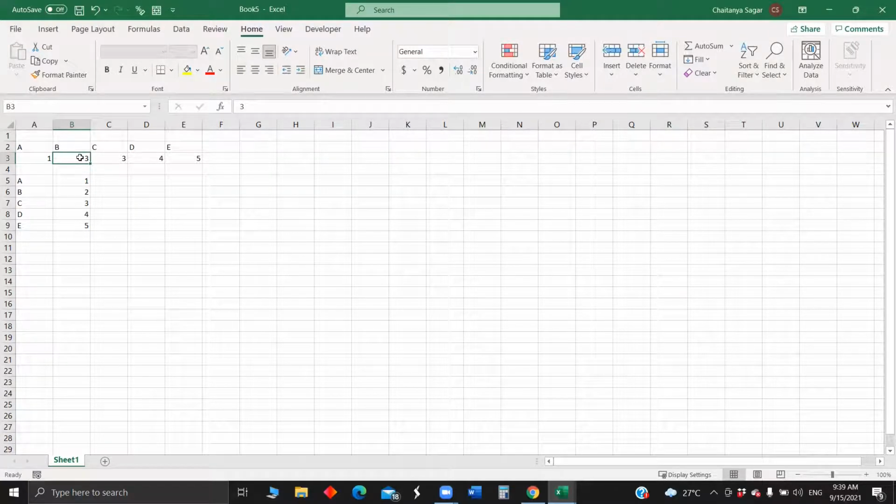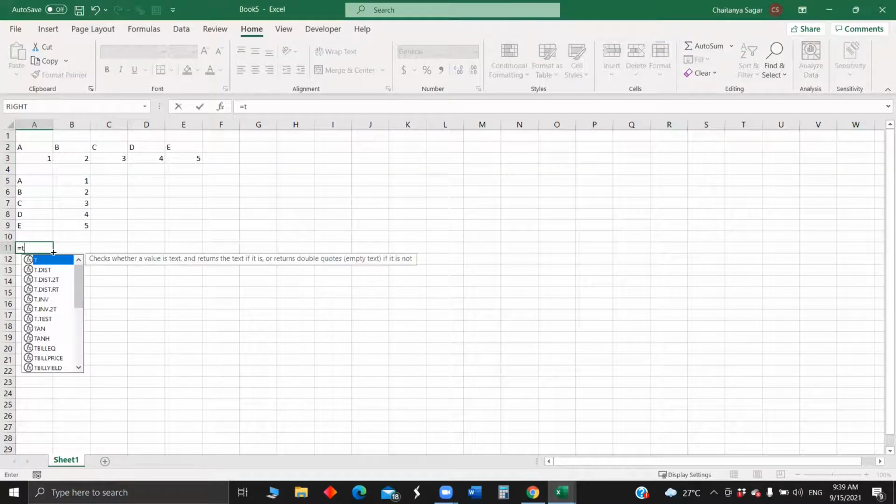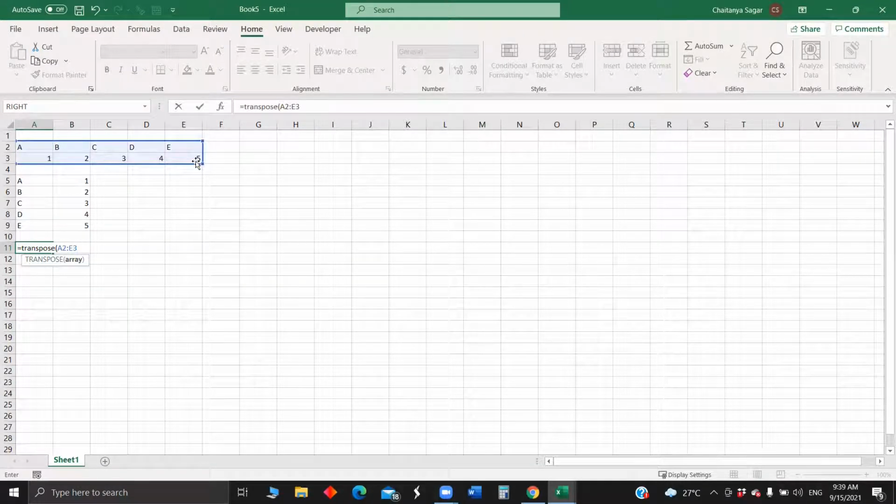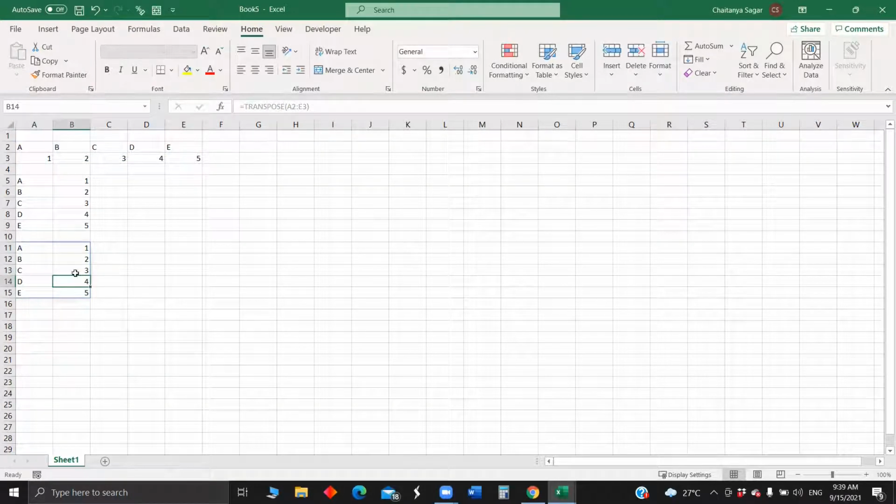But just to have the dynamic feature, we can write a formula saying equal to transpose, and refer to the cells A2 to E3. Once you do that, Control Shift Down, you'll be able to get this in this format. If you change here, now we can see the change here as well.